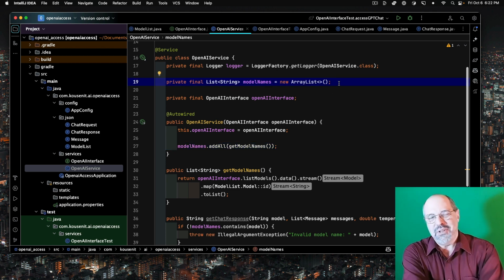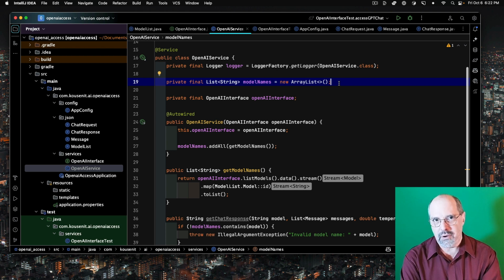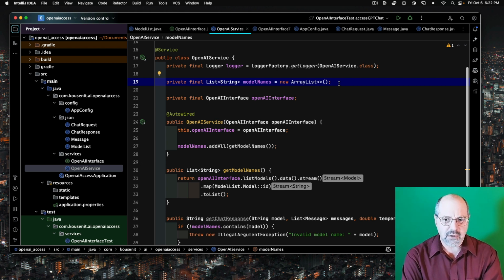Now, the reason I'm doing this, of course, is I got burned. I wound up sending in a request for a model where I left out a dash. I put in GPT4, I forgot it was GPT-4, and I kept getting errors. And I couldn't figure out from the responses what the error was. And when I clicked on links, they were failing. It just, everything was wrong.